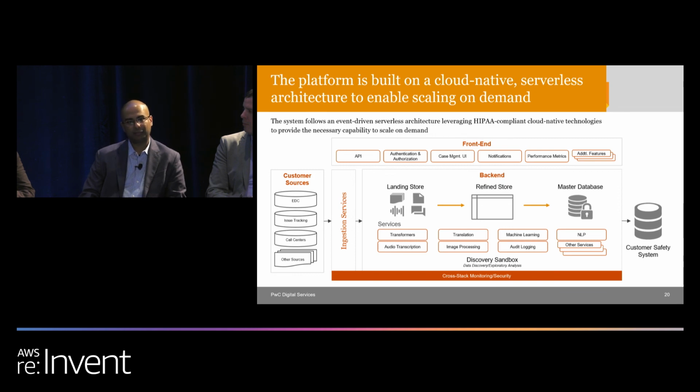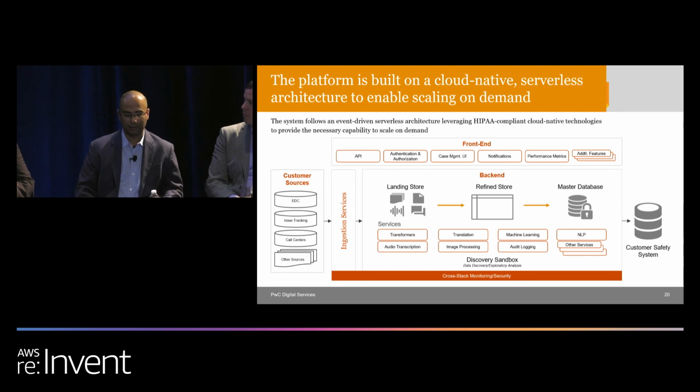We store the data in an S3 bucket, and then we run a bunch of transformations on that data. Transformations on the data that are customer-defined. So we, again, have a combination of step functions and Lambda functions that help us with this transformation. So it's completely serverless, 100% serverless architecture. We have provision for things like audio transcription. So Amazon Transcribe Medical, if we want to use it, we can just plug it in. We have provision for translation, not just from Amazon, from any services. We have image processing. We have provision for using image processing models, which can be easily plugged in, and we can get the outputs accordingly.